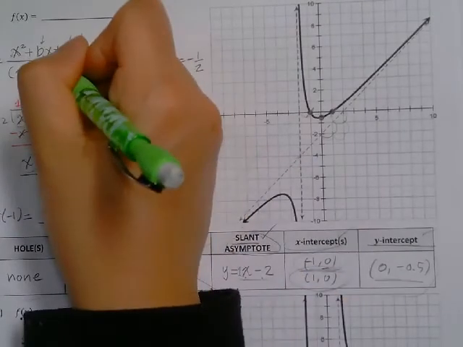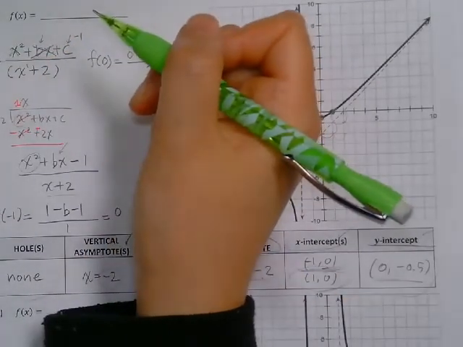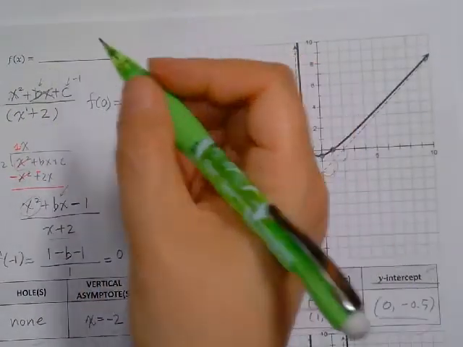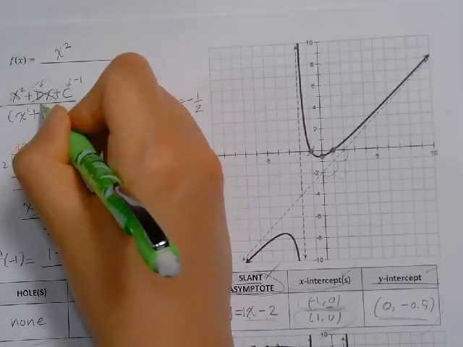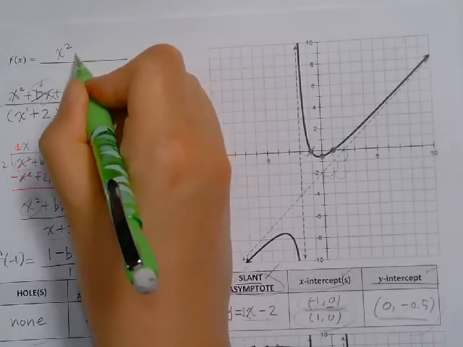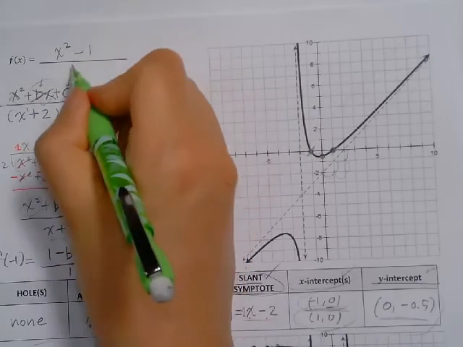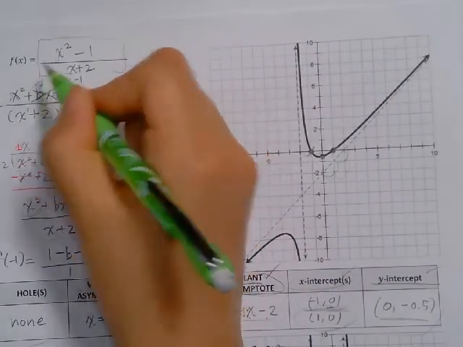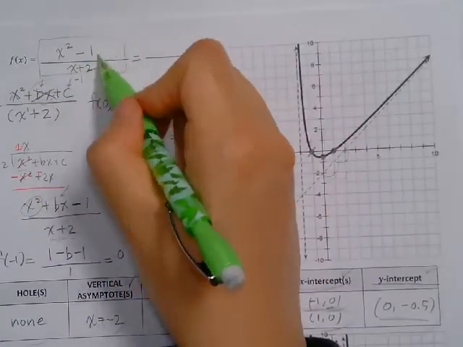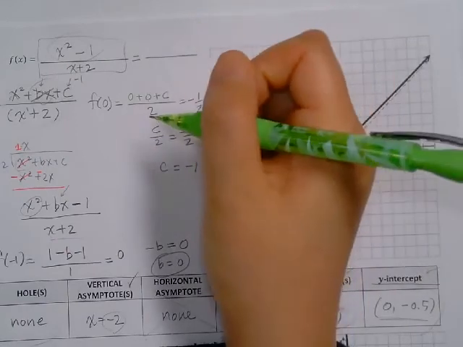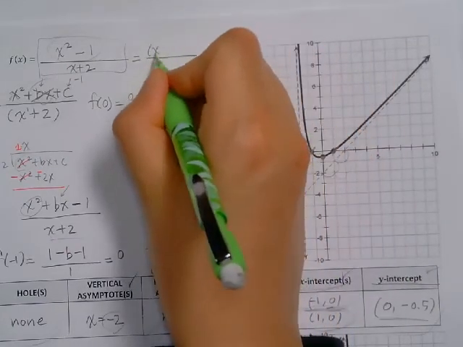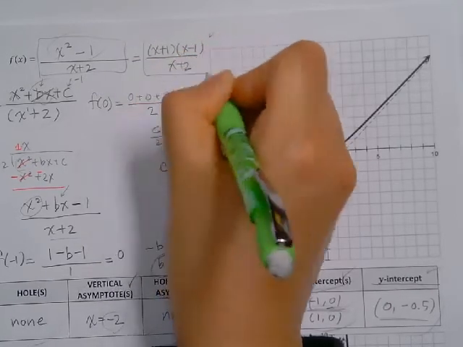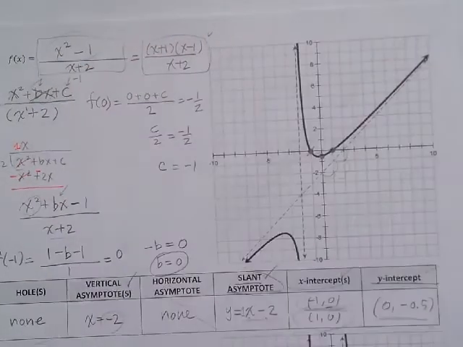Then if b is 0, I don't even have this middle term. So what's the conclusion? The original equation must be x squared, but I don't have the middle term. But the last term is what? -1. And then what was the denominator? X plus 2. That's it. This is the final answer. Or you can just factor this. Notice this one is a difference of squares. So it could be x plus 1, x minus 1, over x plus 2. This is good too. You can leave it either way.